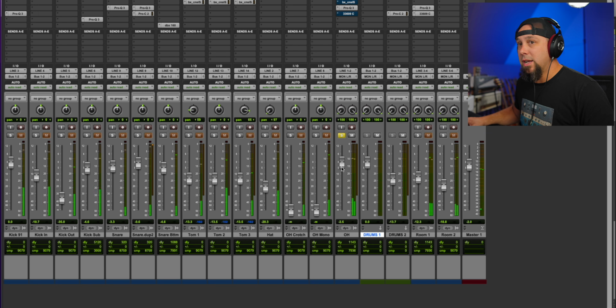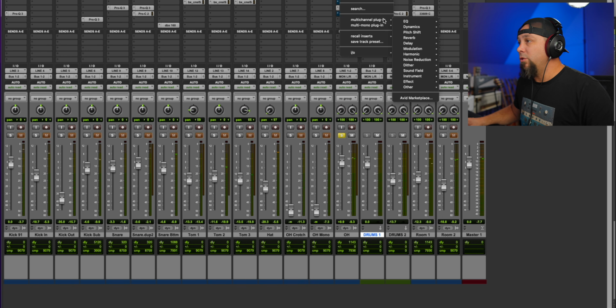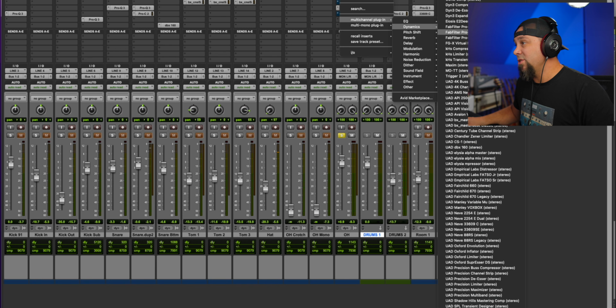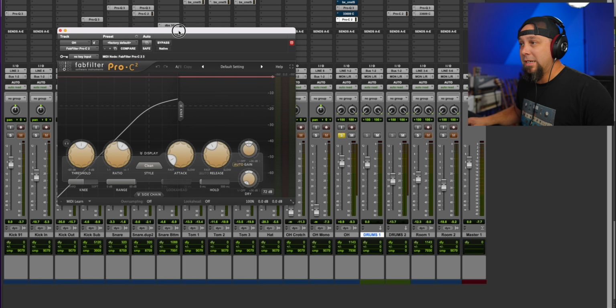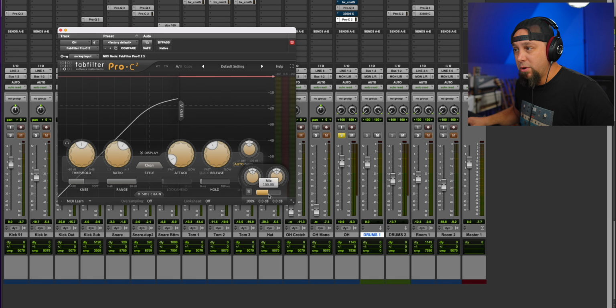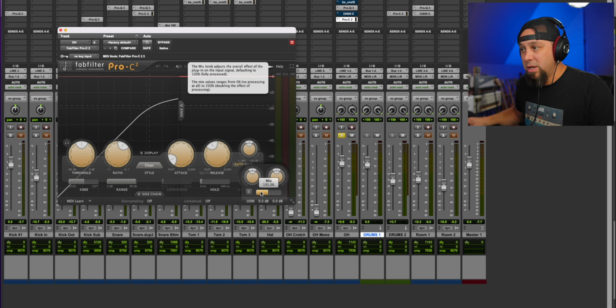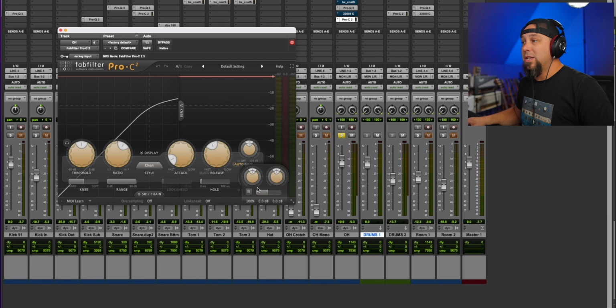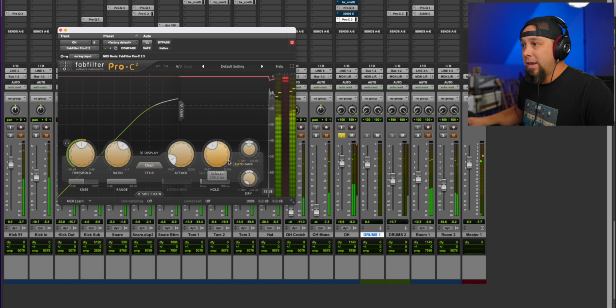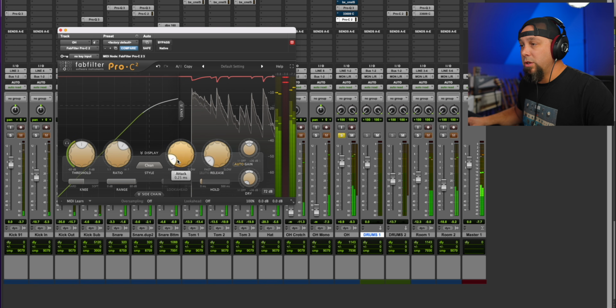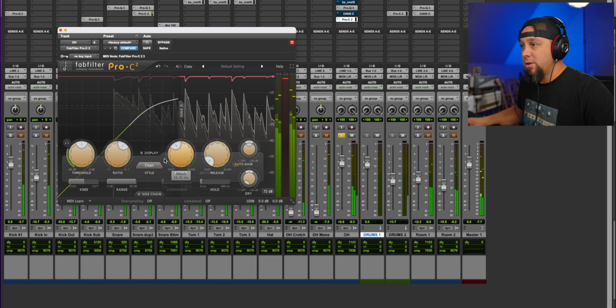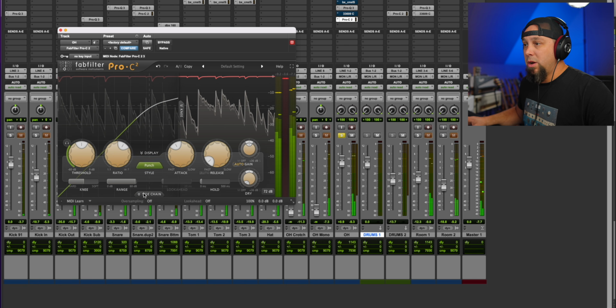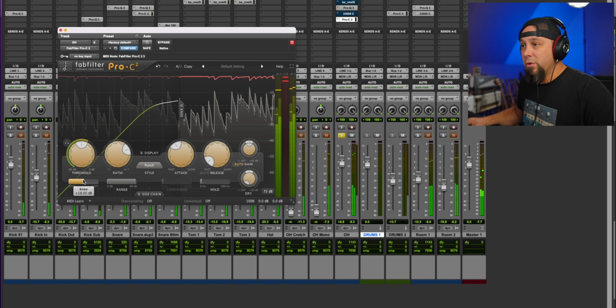So here's what the overhead sounds like. And so we're gonna use the same compressor again, because why not? And so these FabFilter compressors, nearly all of the FabFilter plugins have a mix control right here. You just hover your mouse over this area and then there's an actual mix control right here. And so let's go ahead and set this up exactly like we had it. We're gonna do a little bit slower release than we have done previously. We're gonna do punch again. We're not gonna do as hard of a ratio.